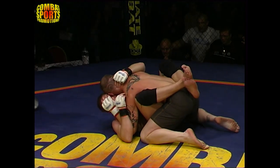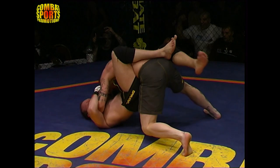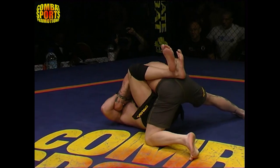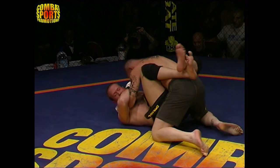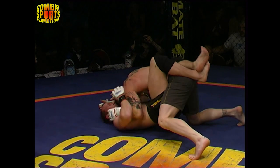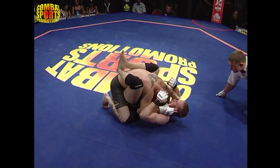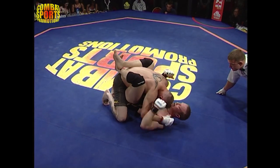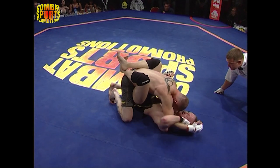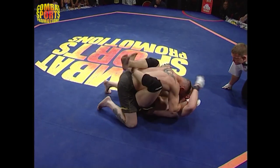You look at what Wesley's doing now. Is he stacking to strike? I think Wesley is, judging from his first fight anyway, we haven't seen much of Wesley Murch, but looking at this right now, I'd say he's probably looking to stack and strike. It's a tactic used by a lot of ground and pound specialists, not just in English competition, but things like the UFC as well. If you look at Murch, he is gradually working Henrichsen over to the fence as well. Yeah, it looks like he's using a lot of small movements now.